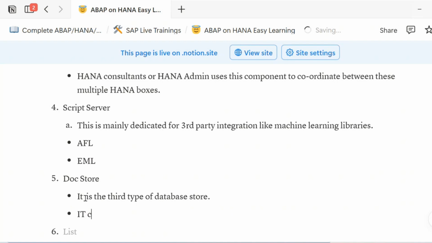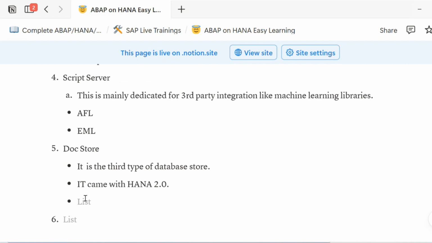It came with HANA 2.0, the second upgradation of HANA. What it does is it allows us to store the data directly in the form of a compressed JSON format in the HANA database.